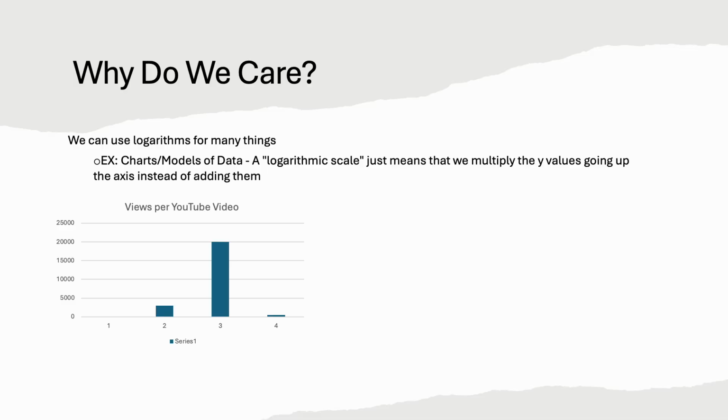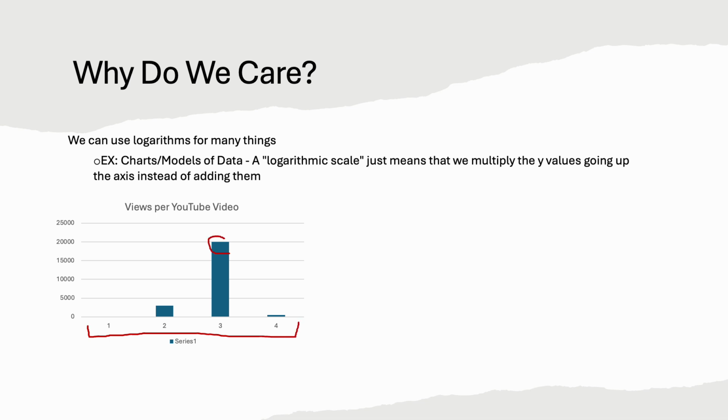So why do we care? What does this mean besides just in the context of equations in this unit, in the context of how we're going to use it, which we'll get to in a minute? Why does this matter? Well, logarithms can be used for many things. One thing that concepts like logarithms can be used for is logarithmic scales in models or charts. So if we see this chart here, this is showing the views for 4 randomly selected YouTube videos, right?